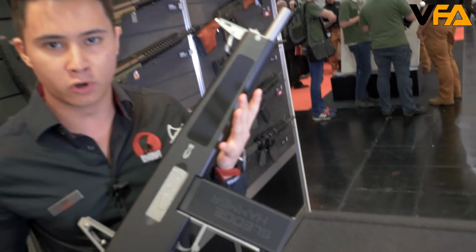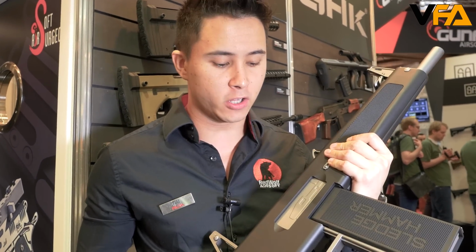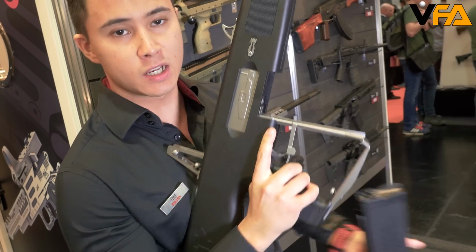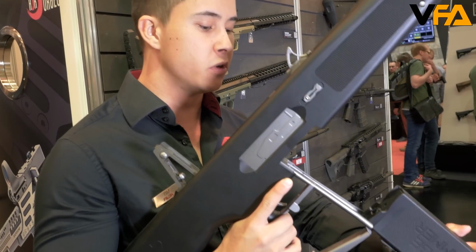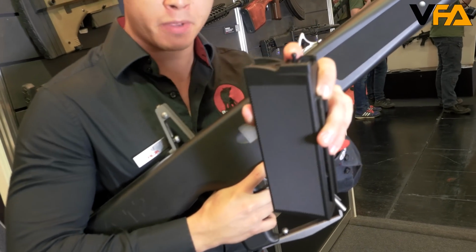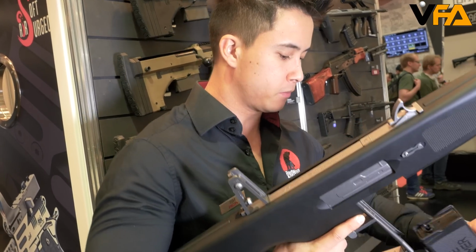Yes, this is the Marui A12 AG that comes with a 93 round magazine, which you can empty in literally 3 seconds. It goes away that quickly. The mag release right here, and it just slides downwards. I'm not entirely sure when Marui will release the 3,000 round magazine, but let's hope it's sometime soon. Just slide it back up. Oh, before, I should mention, it has a follower here, so every single BB feeds. Unfortunately, it doesn't have a cutoff system, so it will keep on shooting.